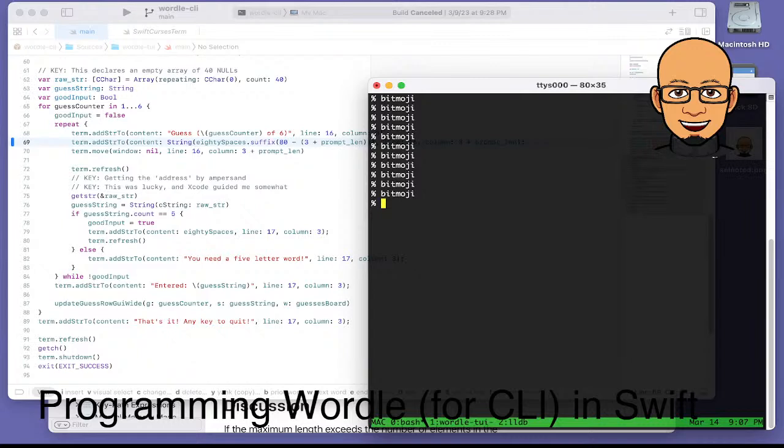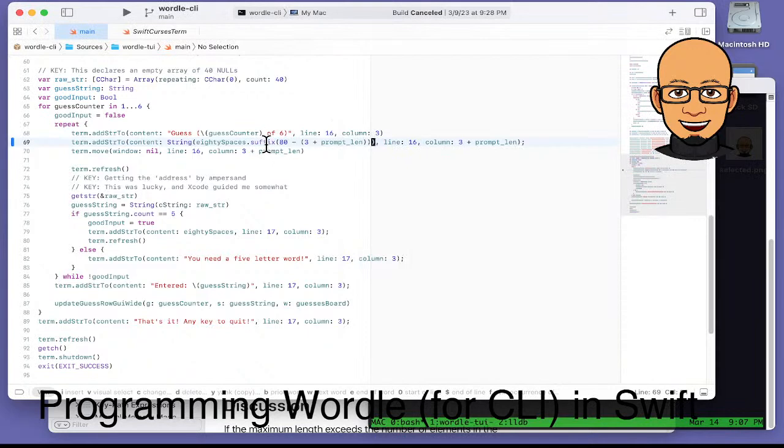You saw me fix a bug, but I'm left with this syntax, which I'm not super happy with. I wanted to get rid of magic numbers, but look at that magic right there. I also forgot that I wanted to subtract 80 from the sum of 3 plus poplin, but I needed parentheses to do that. And then I forgot the parentheses for the word. So yeah, that's also programming, a lot of syntax. But I'm gonna go and commit this.